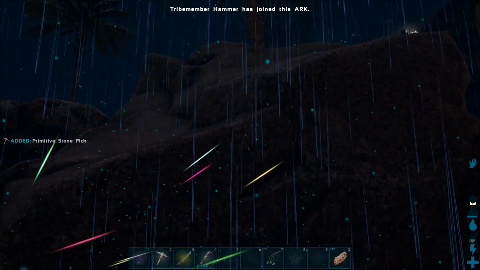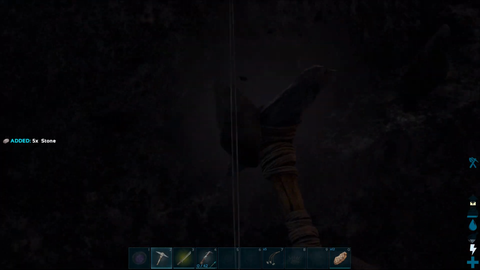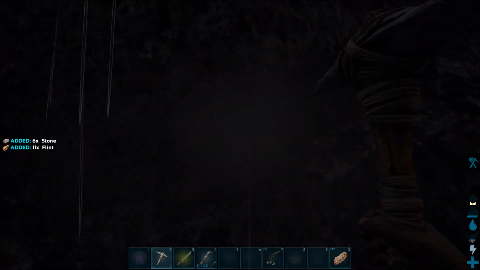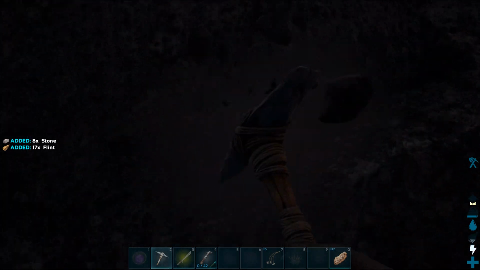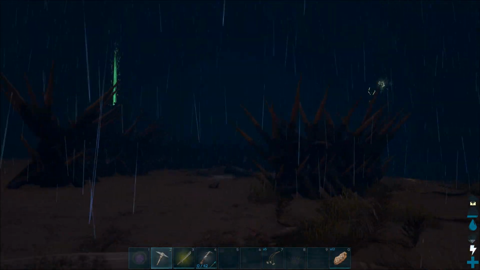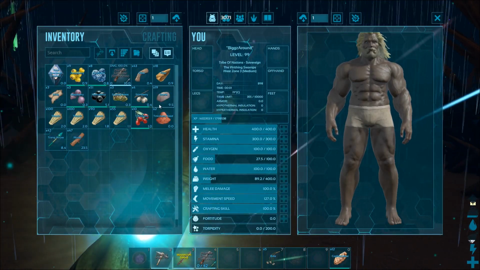We're well on our way towards getting this pterodon made. And from there, what I'll do while I'm doing this is go ahead and try and farm up some of the mats to get his saddle ready. It's kind of annoying when you got a pterodon on follow. It tends to circle around your head. It's horrible weather, of course. Another good reason to get that fireplace up.